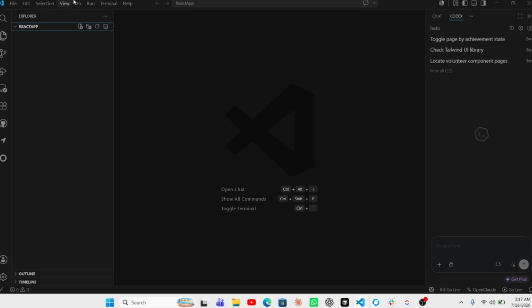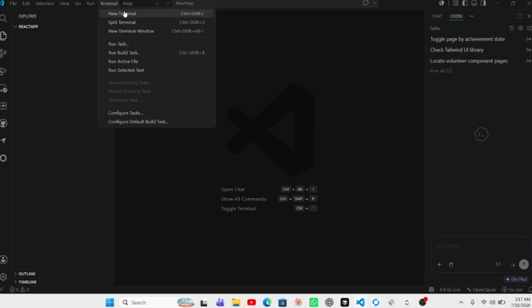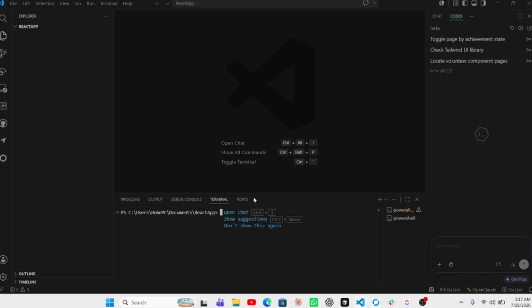All right, I'll just head to my terminal, and then in my terminal I'll just do npm create vite@latest. All right, so I'll create my React folder.